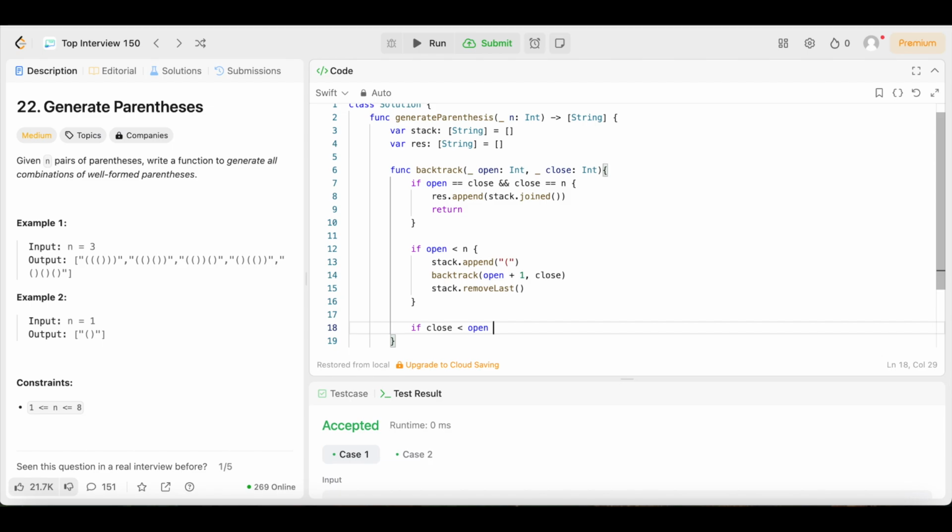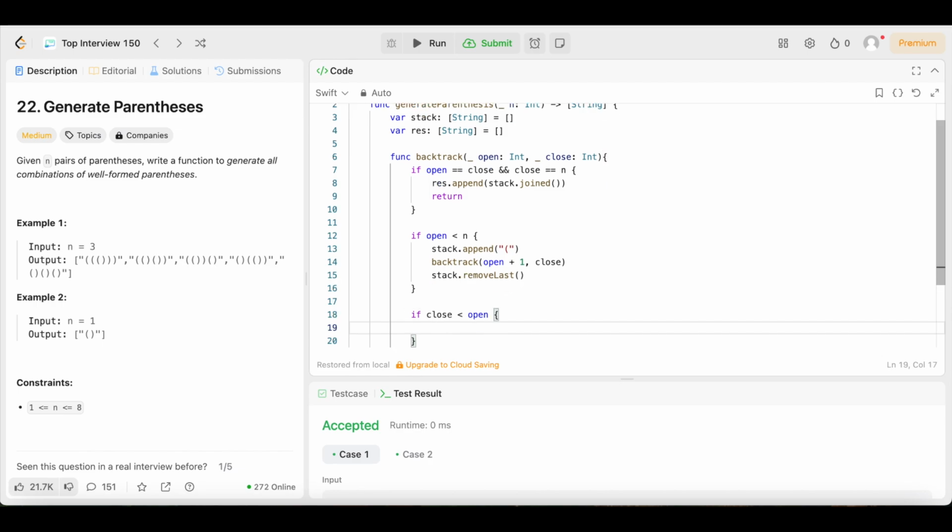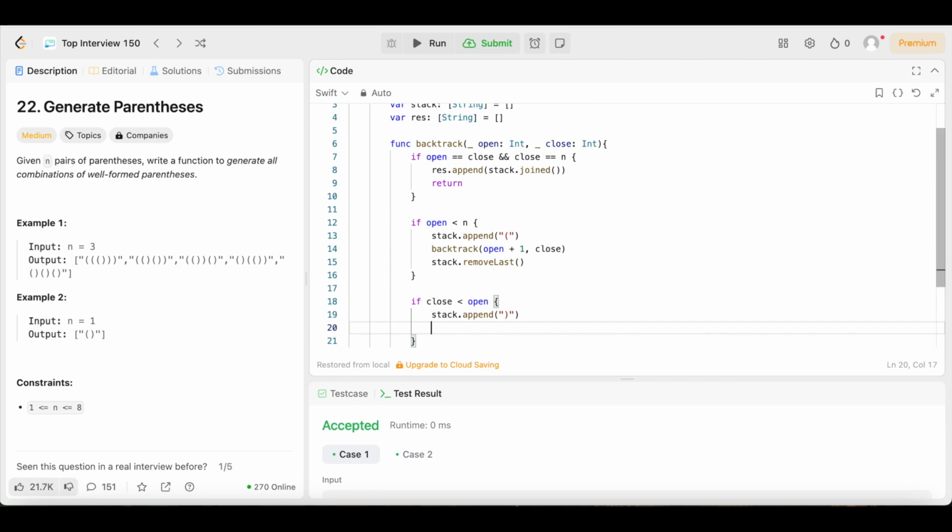If we have more open parentheses than closed parentheses, that lets us know we need to append some closed parentheses. So we open up the bracket, come down here, and say stack dot append, open up the parentheses, open up the quotation marks, and put one of the closed parentheses inside of that like that.